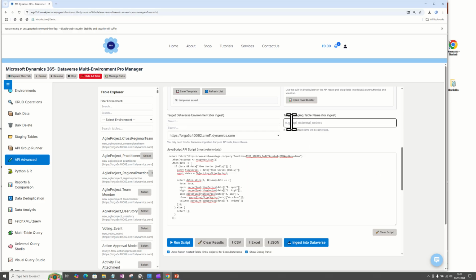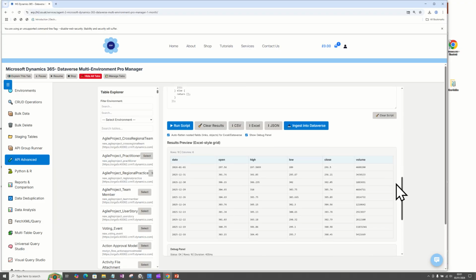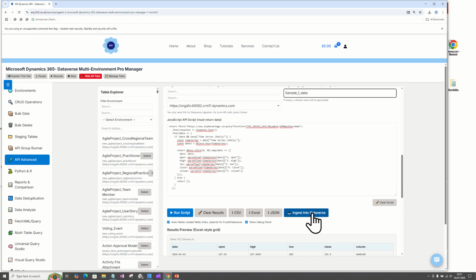I'm going to name this record sample one data. We know it's just 10 records here in the table. All I need to do now is click this button.